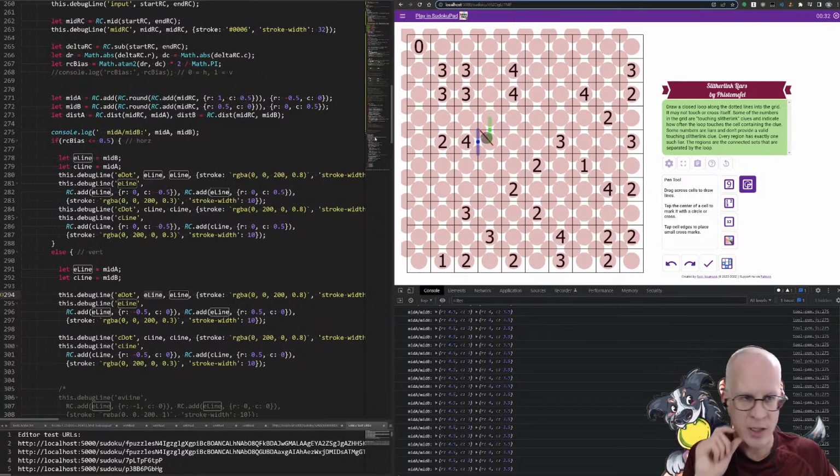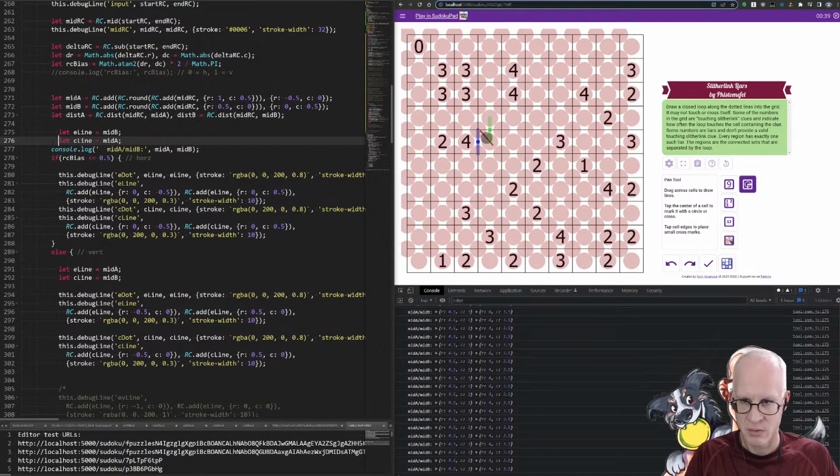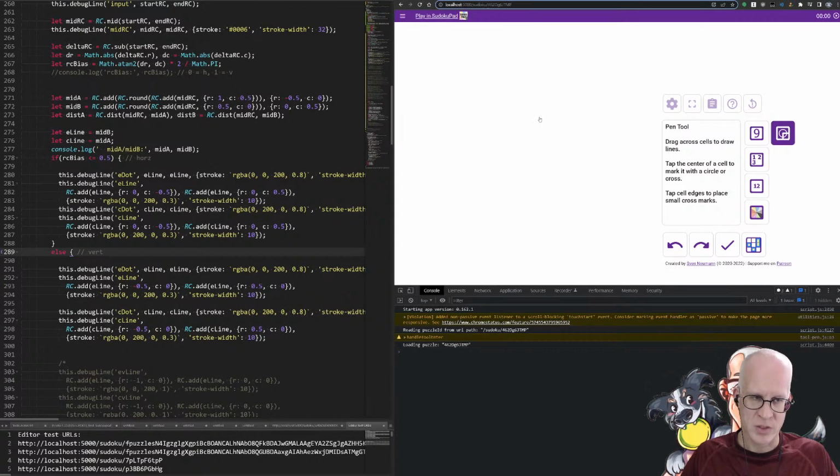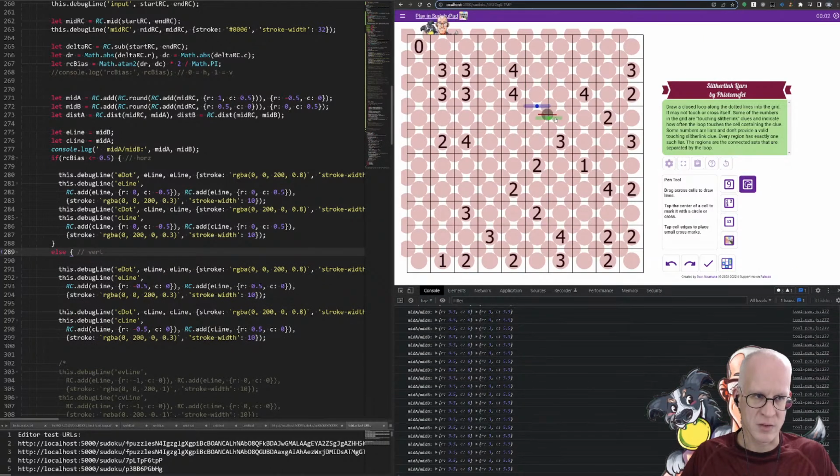Yeah, I don't know what's going on. It's breaking my head a little, but it means that we're not swapping anything. Somehow. We just have two midpoints. Basically, the two closest edges. One is used for center lines and one is for center to center and edge to edge. Okay. I don't know now. I thought mid A and mid B.